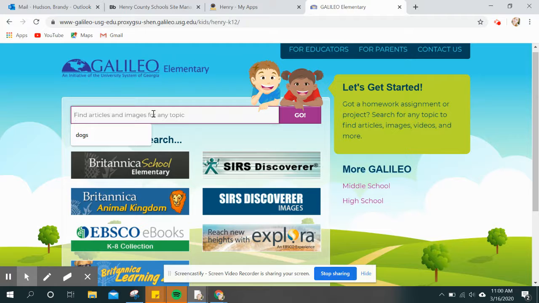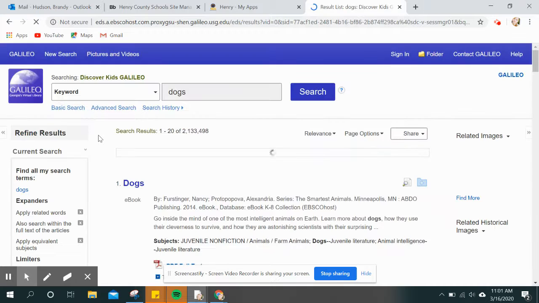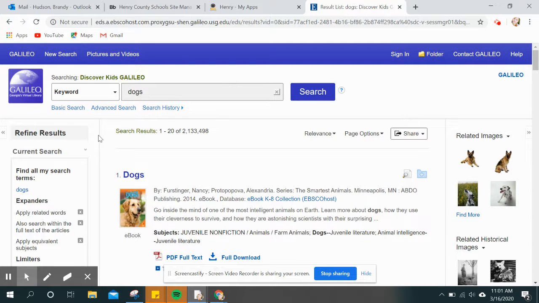So Galileo is going to work like any other database. And in fact, when I put in a topic, I'll just go ahead and choose that one again. You're going to see that it looks a lot like a database that you might have used in your own research. I currently use this in college right now, so it can be overwhelming.